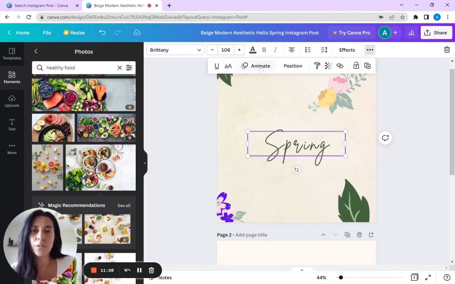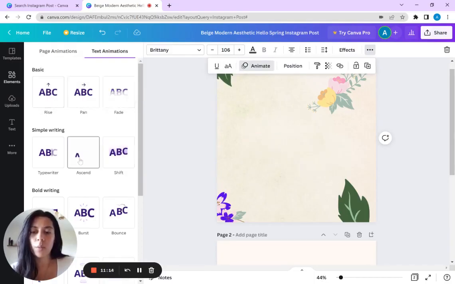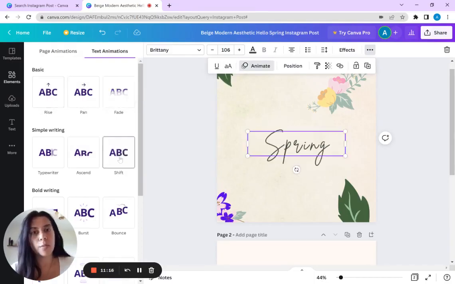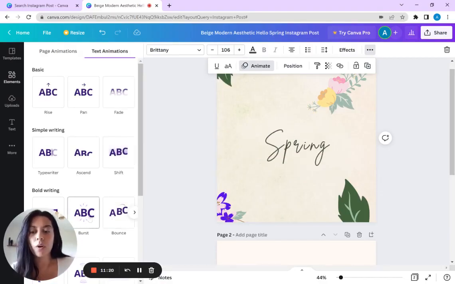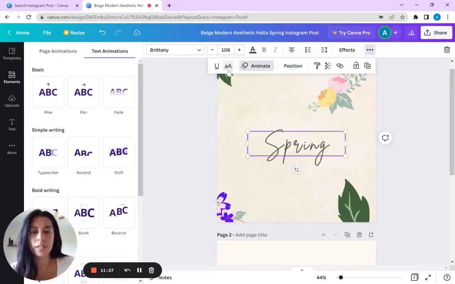If you want to take it to another level, you can always play with this animate button, which is super fun as well. You can have your text kind of like fading in, rising up, whatever it might be. This can be really fun if you're making active Instagram posts with maybe something happening on there, or if you're making presentations, this is a lot of fun. And then you just have this quick option here to turn your letters into cap locks. And then this is just a simple underline.